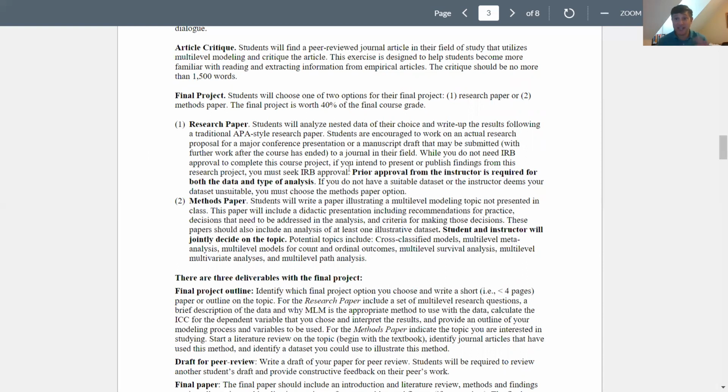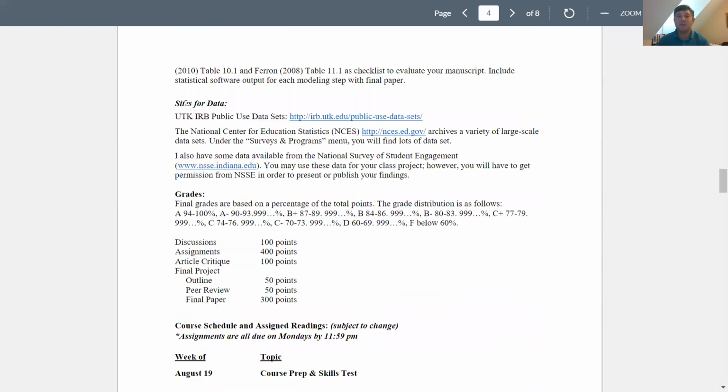In the past, I tried to make everybody do this, but some people just didn't have access to data. If you need, I've listed down here some sites where you can find data. So the IRB public use data sets, you don't need to get IRB approval for those.